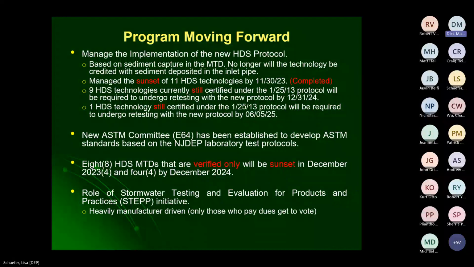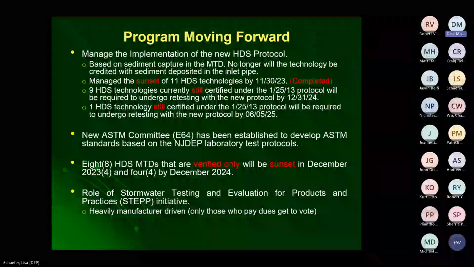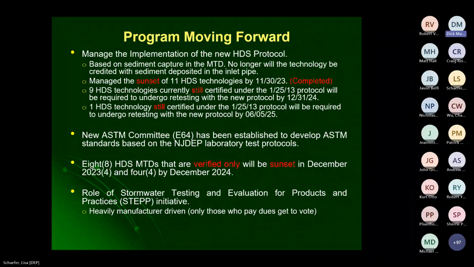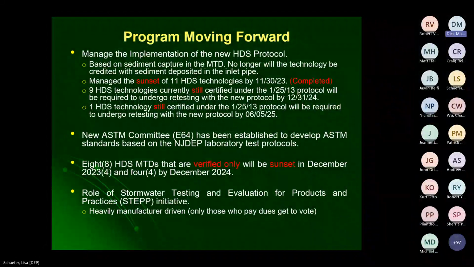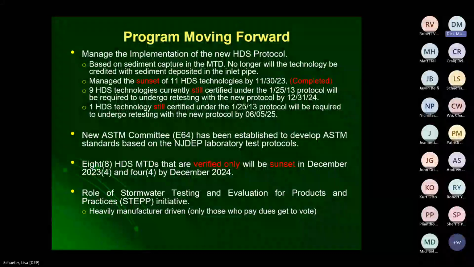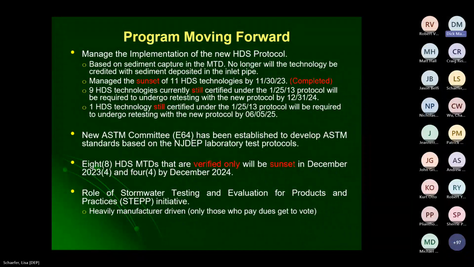It's heavily manufacturer driven. They're trying to make it a national program. They only allow those manufacturers who pay heavy dues to get in to vote. They do not have a robust evaluation procedure yet for anything. And right now, what they have voted to do is to move NJDEP certified technology onto their list of certified technologies. In other words, they're piggybacking off of this program, which makes sense because it's a good program.